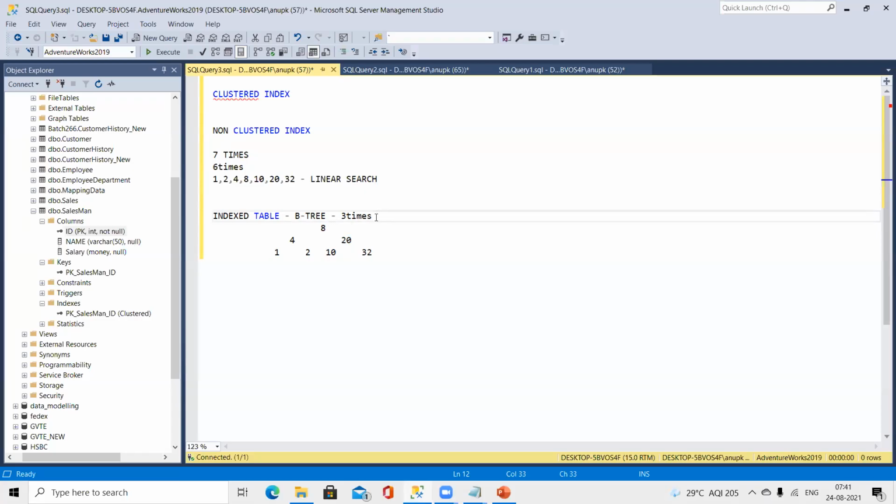So most of the time, B-tree would be more efficient. But there are some conditions as well where the linear search is better. For example, suppose that we are looking for 1 and the data is like this. In that case, with linear search, you'll search just one time and you'll get the value 1. But here, for getting the value 1, you'll have to search three times. But again, the other thing is that here the maximum you are searching is three only for getting any data, while here you have either seven times, six times, five times, four times. So it can be anything.